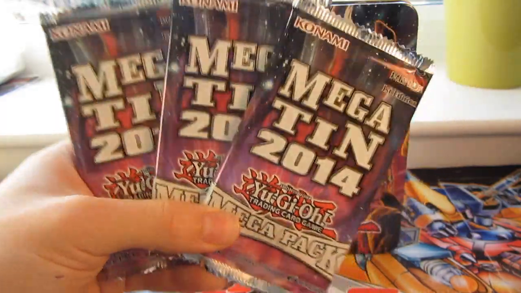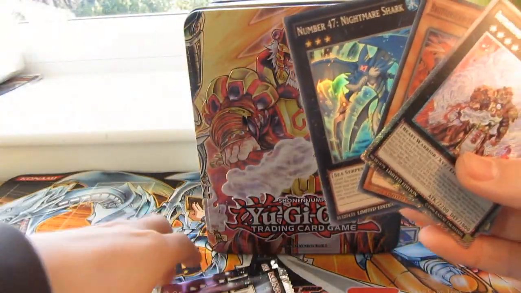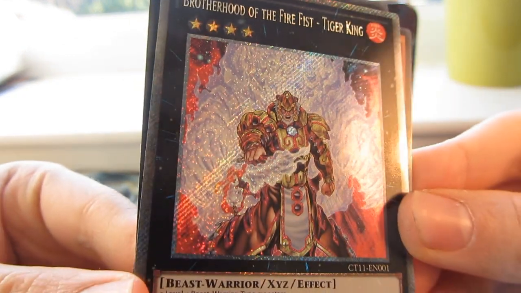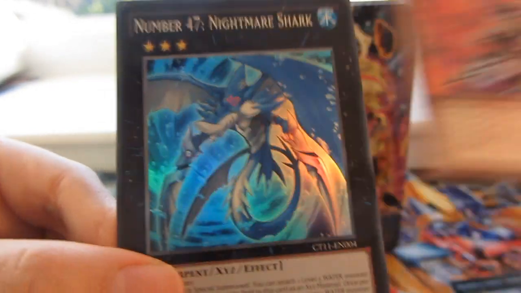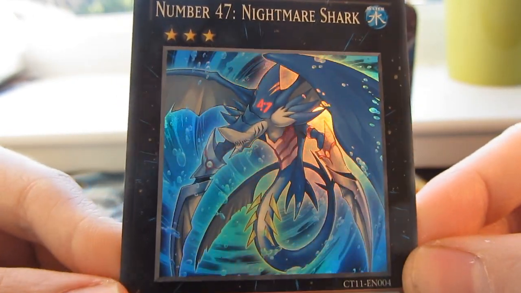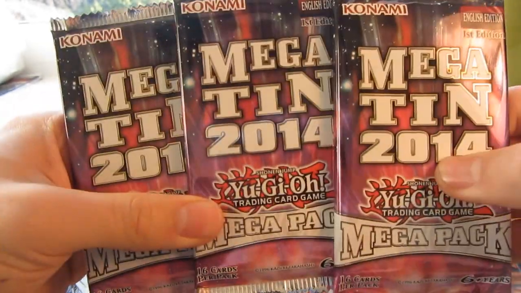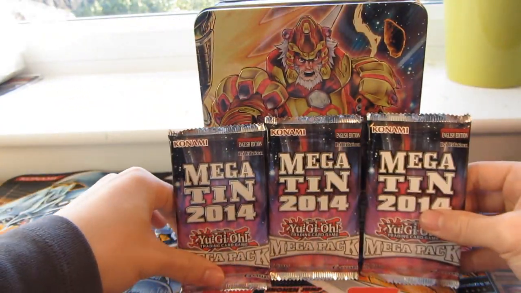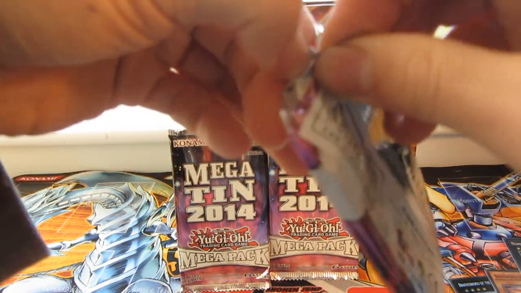Megatin 2014, look at that, mega packs. You got 3 mega packs and 3 promos, so check out the promos first. As always, you have the tin guy right there, Fire Fist Tiger King, secret rare, Brotherhood of the Fire Fist Gorilla, that's super, nice, and a Nightmare Shark, number 47, cool. All right, no idea what's in these, it's going to be a big surprise for me, so if I murder some names, please forgive me, because you know Konami, they make really good names for these cards. But let's see how we do.